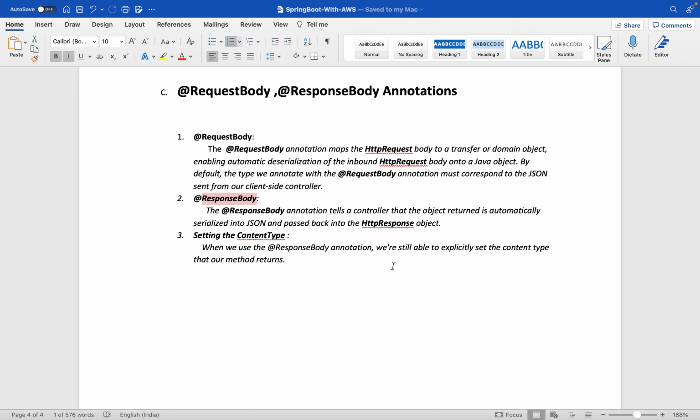And coming to the response body, by default, Spring Boot handles the response body. But if you want to be more specific, that the response content type should be precisely XML or JSON, then you need to annotate the method with @ResponseBody along with the content type. I'll show you how response body and content types work together. With the response body, you're telling Spring Boot that precisely this content type needs to be written out from the controller method.